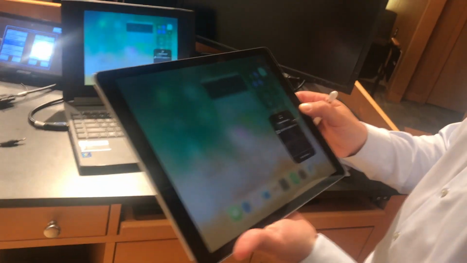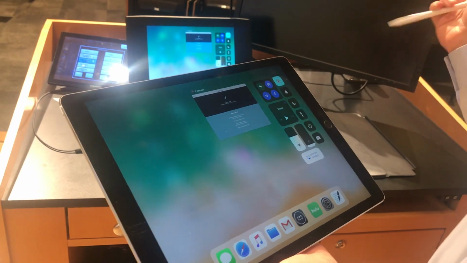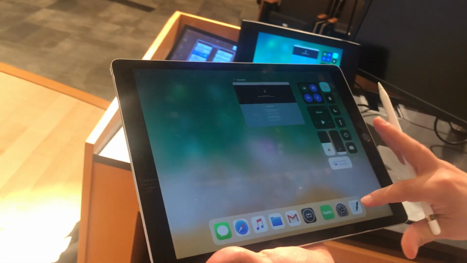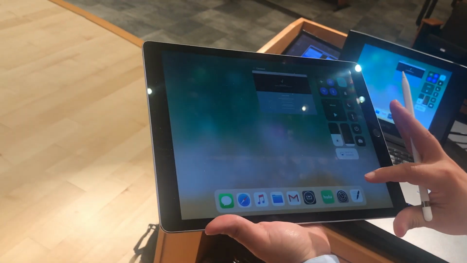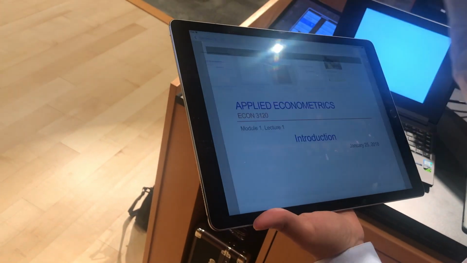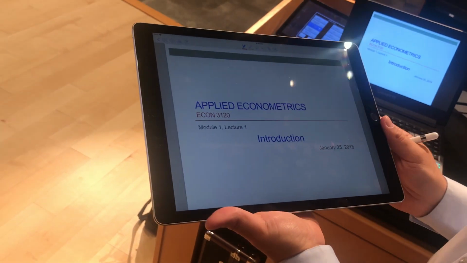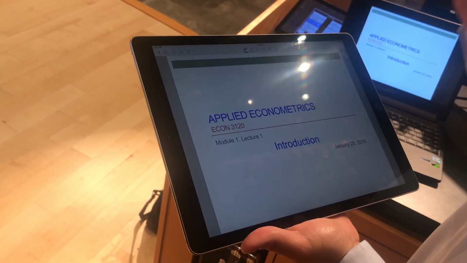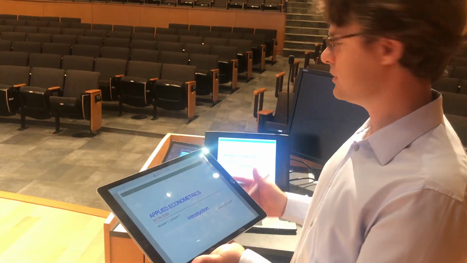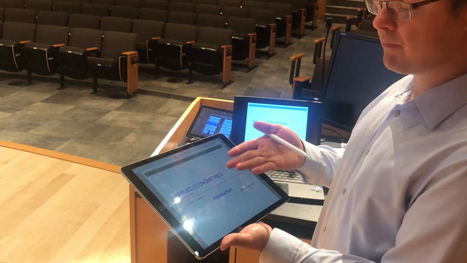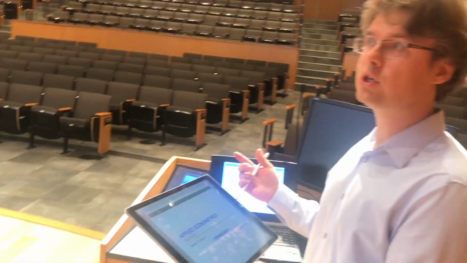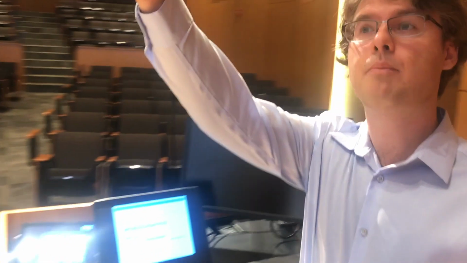Now, we go to our presentation slides, or our lecture slides. You can use any software to display your slides, but Doug and I use GoodNotes because we like how it allows us to annotate the slides and highlight pieces of slides. As soon as I brought up the software and selected the slides for the given lecture, they're now up on screen.